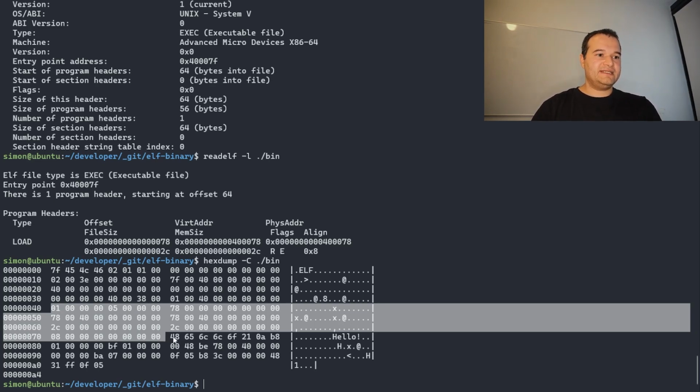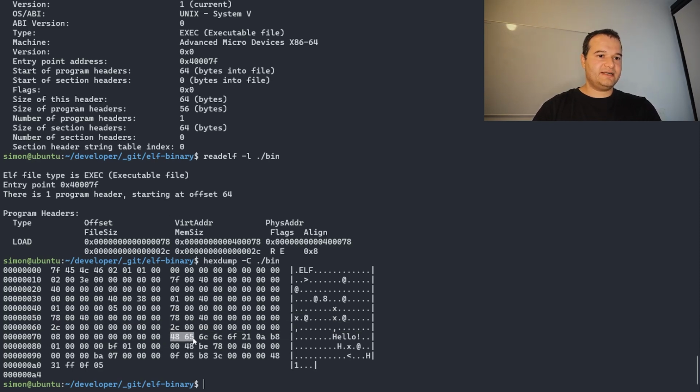And right after this, it should start at the 78th byte, which is correct. This is our hello string. We can see it here. This is our hello string, and then we start with B8, B8, 1, BF. Yes, the only non-trivial part was that we needed the right address that points back to here. And we see these 2 system calls. I think it's safe to test it. Chmod.